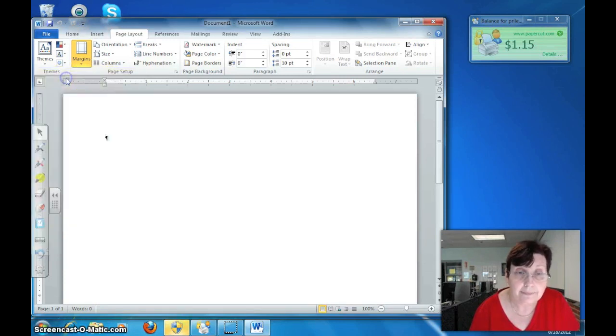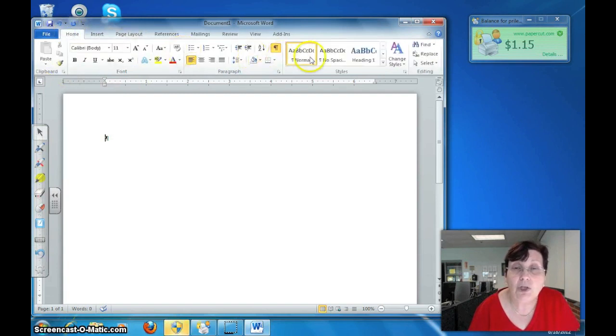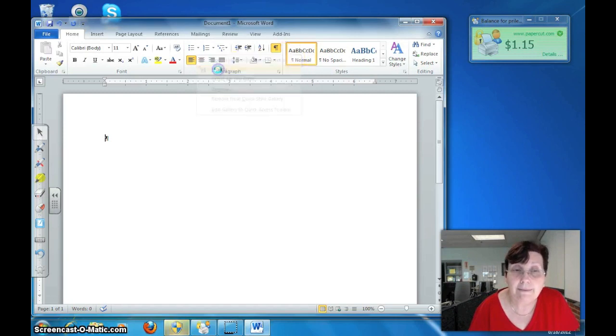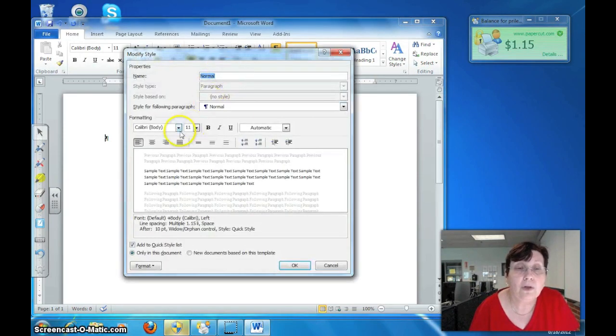so that you have 1-inch margins on the top and bottom and the left and right. Now, the next thing you want to do is right click where it says Normal Style on your Home tab under the Styles. You'll want to click on Modify, and change the default of Calibri to Times New Roman.